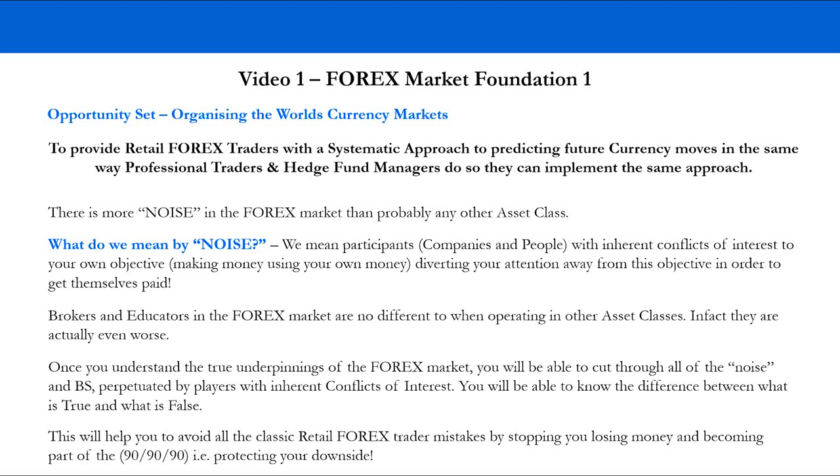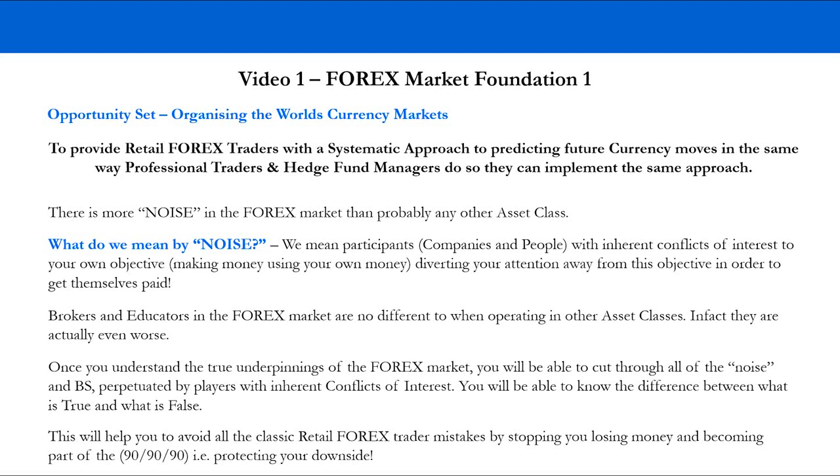inherent conflicts of interest. What do we mean by the conflict of interest? Well, what we mean is actually the people and companies that get paid on a volume basis. So they get paid a commission based on the amount of volume that trades in a particular market. So once you understand how this conflict of interest is against all of your own objectives, you're going to understand and know the difference between what is probably true and what is false in the markets. And that's going to really help you to avoid all of the retail Forex trader mistakes. And it's going to stop you losing money.